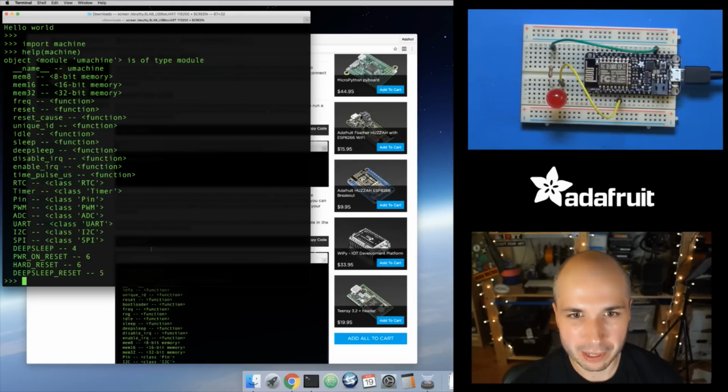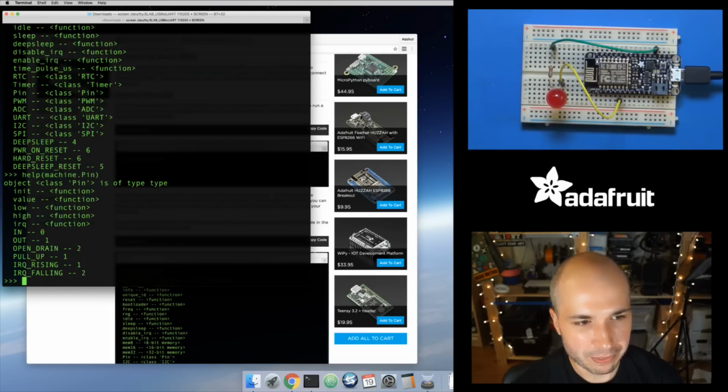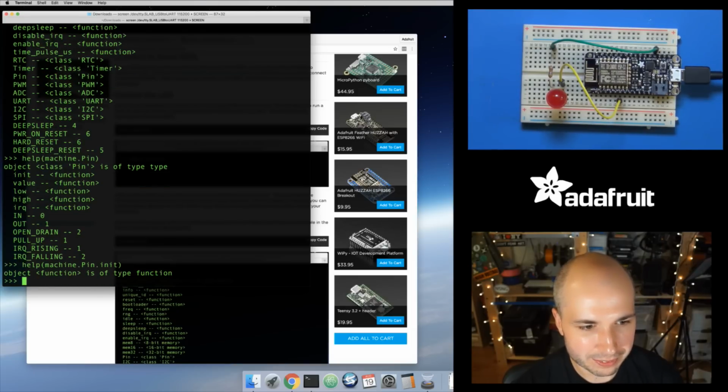So in normal Python, if you run help, you get a really nice description. It uses the doc strings and things. It's not that nice in MicroPython just because, hey, this is running on a tiny little microcontroller, what do you expect? But you can at least see here are the functions and things that are in here, so that's pretty cool. And you can do this on anything. So if I run help on machine.pin, this shows you these are the functions on that pin class. So you can see it has a low function, high function. You can't tell, unfortunately, what the parameters are. I don't think it tells you that. If I do pin.init, let's see, does that give me anything? It just tells me the function, so you don't really know.